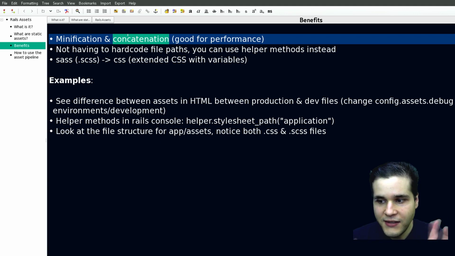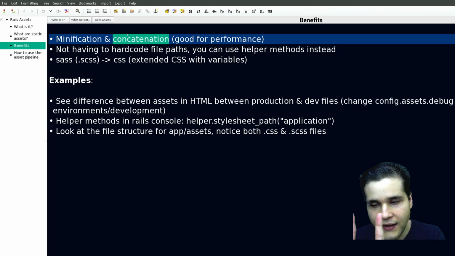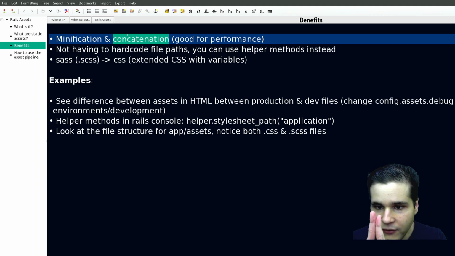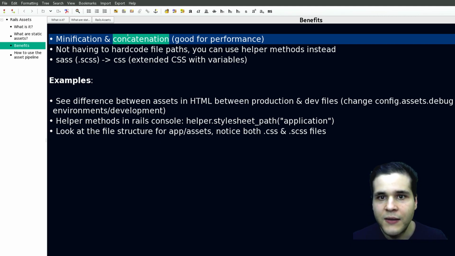Well, concatenation is taking two things, for example, and putting them together, right? So if you have two CSS files, if we concatenate them into one file, that's going to be better. Why? Because it's one less request that the user has to make to your server, right?